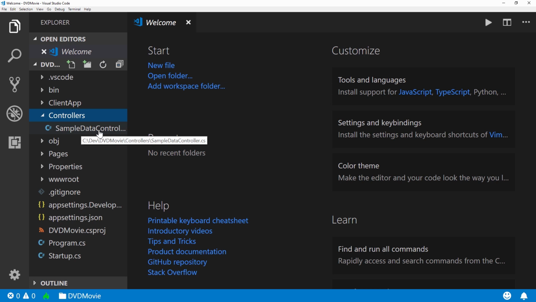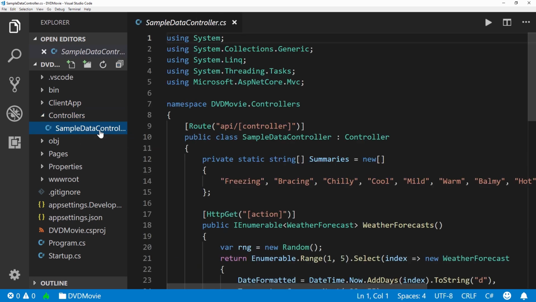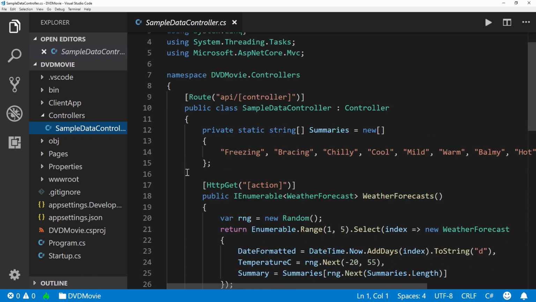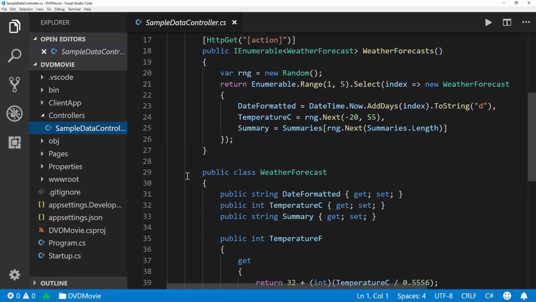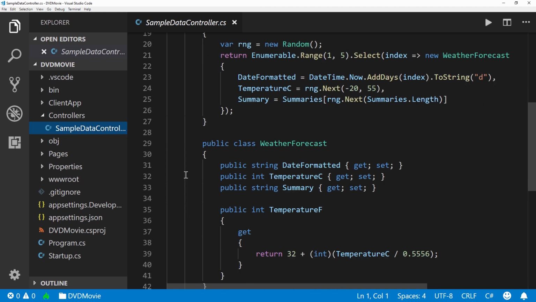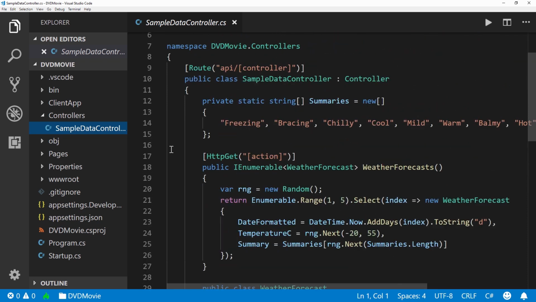Angular. However, if we were to open this, you'll see that we have a sample data controller. And in the weather app, this is where the functionality happens to lie. And right over here, the weather forecast method is where we create the random samples of the degrees that are returned back in a JSON format. Right below is the class for the weather forecast, which has a date, temperature, summary, and temperature in Fahrenheit that's converted. And at the top is some description of the temperatures, such as freezing, chilly, or cool, etc.